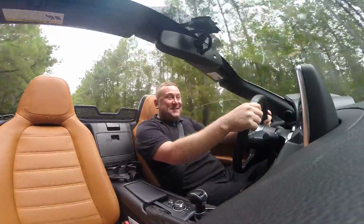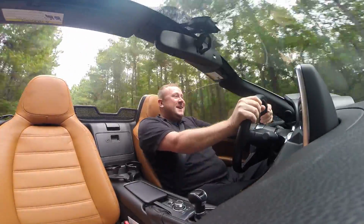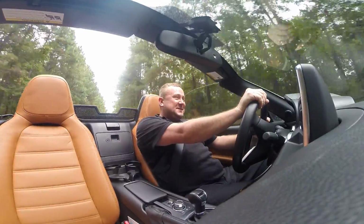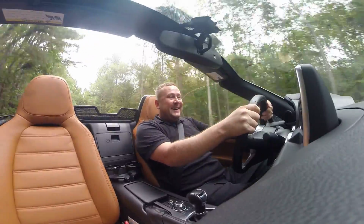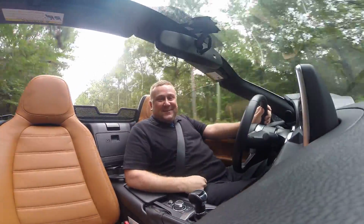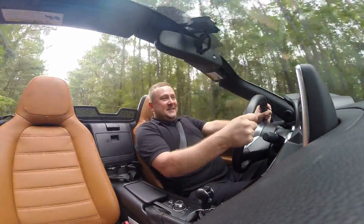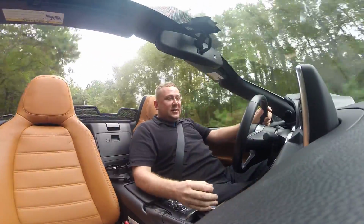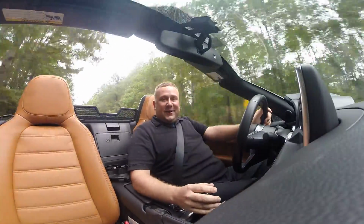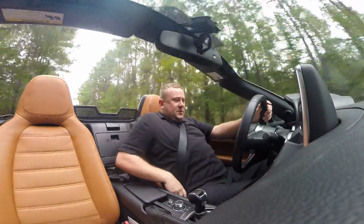Doing things that you cannot do in a Miata. No MX-5 has the torque to break them loose on a brake torque launch, especially with the 6-speed automatic transmission that they share. And no MX-5 looks quite as premium and classy as this 2017 124 Spider. So I'm really absolutely adoring this car, and want to go on a drive review video with you guys to show you some of the reasons why.